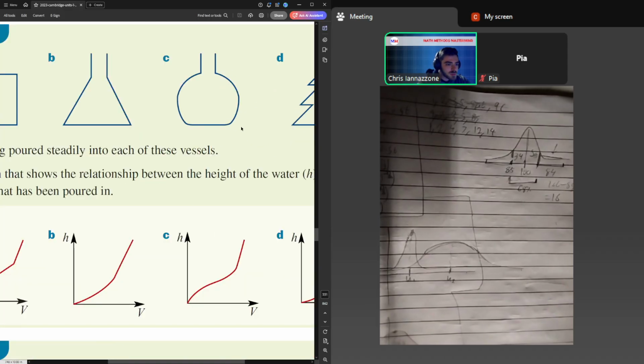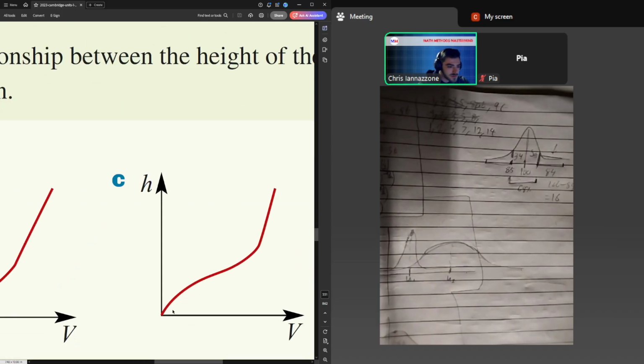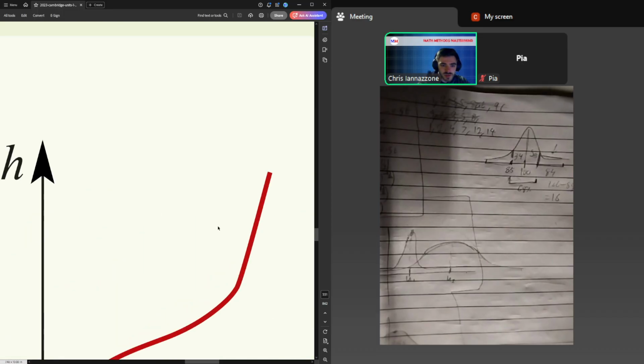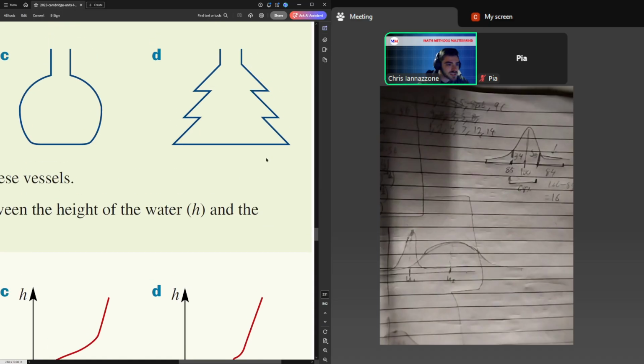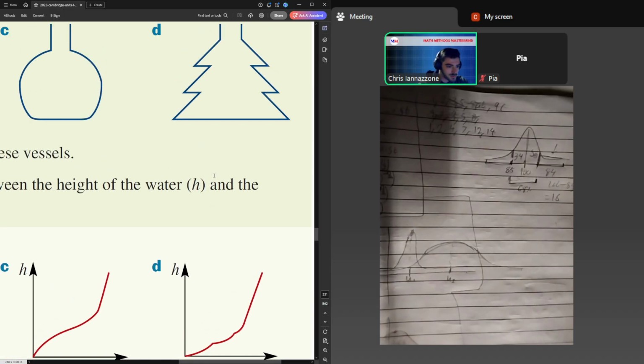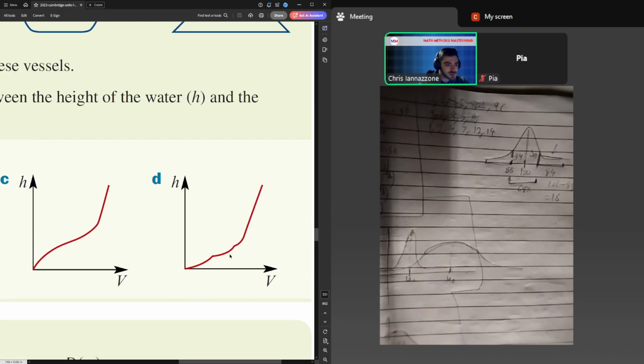This one rounds out and comes back in, which is why at the beginning the height will slow down because it gets wider, wider, wider, and then the height will increase because it gets thinner, thinner, thinner. So you can see the rate sort of wobbles a little bit like a cubic would. Then when it hits that neck, it goes constant. And then this is just that to the extreme: when it gets thinner, the rate increases. When it gets wider, or in this case instantaneously wider, that's why you have these little dips every single time, because the overall width is changing.